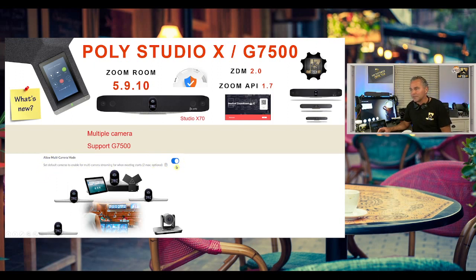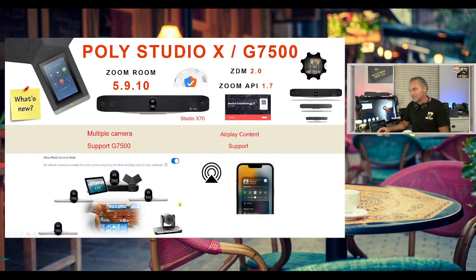So here you can tick in the box, you enable it, and then you got your default camera, and then you have additional 2 cameras which you can enable. And again, you put them at the same time in the meeting. So it's not like you need to switch between the different cameras. No, you got really those 3 streams at the same time in a Zoom meeting. Really powerful, which I think was already available on Windows. And now we have that also available on a Zoom Room on Android, specifically on the G7500.